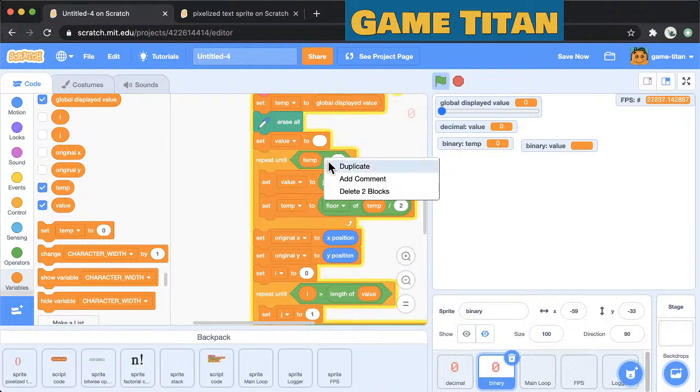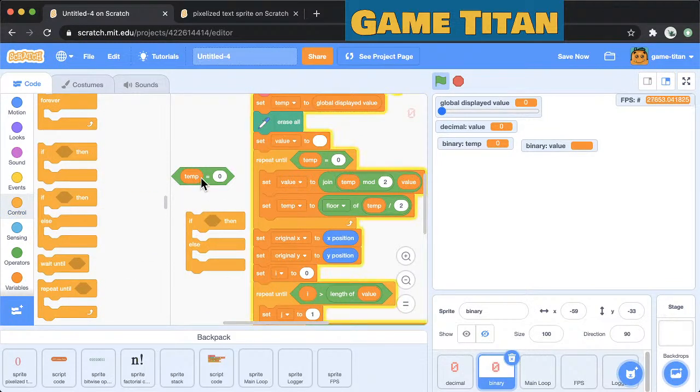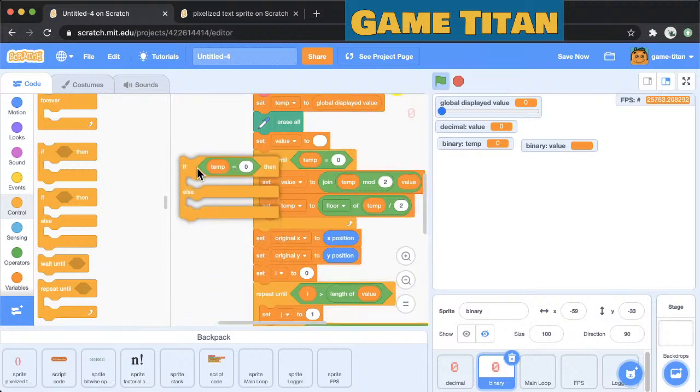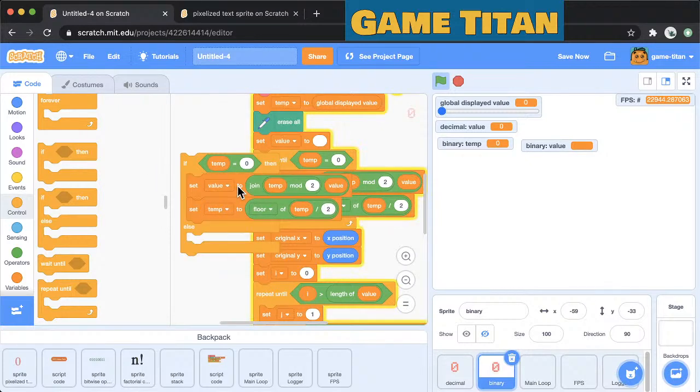If temp is 0 initially. So I say if temp is 0, then, well, I think we basically want to run the same code.